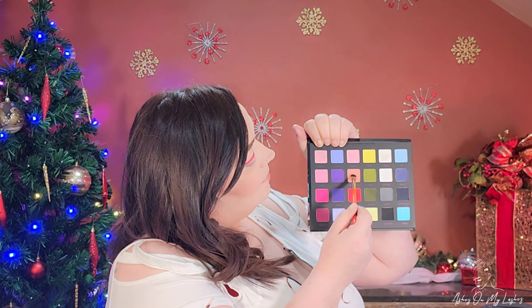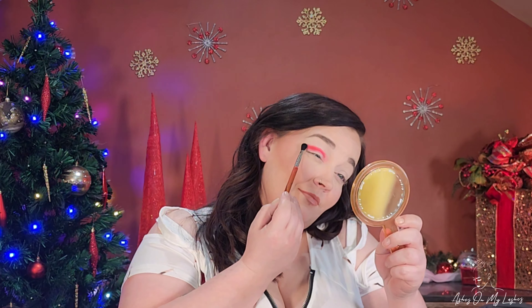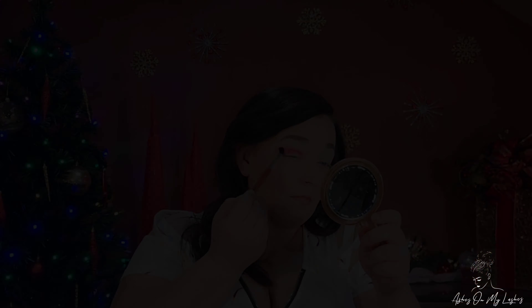The greens — I didn't get to use them in a look by themselves because I recently just did a green look in my giveaway video, and if you guys haven't seen that I'll make sure it pops up in the cards here. I was actually sick when I filmed this video so my energy is a little off, but just stay with me.